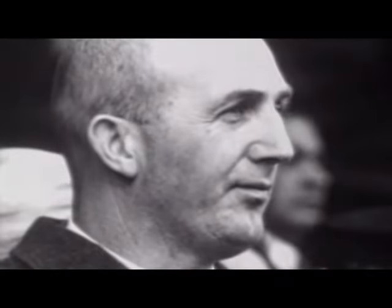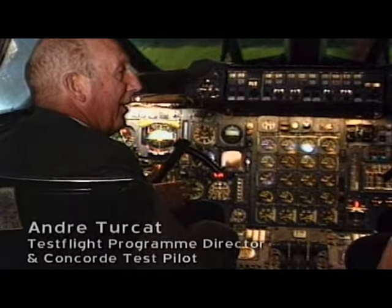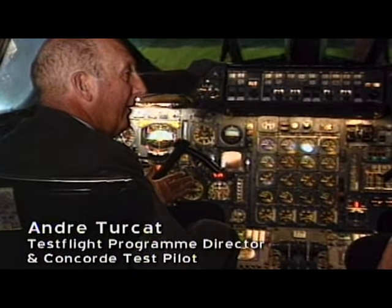But the rollout in December 1967 was perhaps the most emotional moment. For the first time, we saw the aircraft in its entirety, without scaffolding, painted, and we could appreciate its true size outside the hangar. And it was at that moment that its beauty, although it was to be further perfected in production aircraft, impressed us all. And I think the same is true for all the different flight crews that were to be responsible for flying this aircraft, which was the fruit of millions of hours of work.